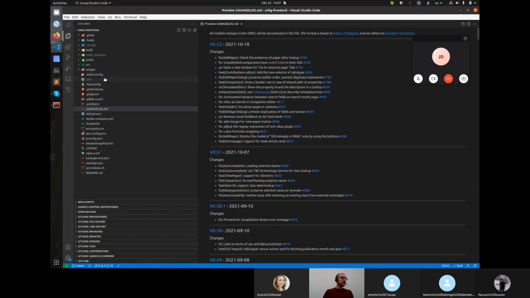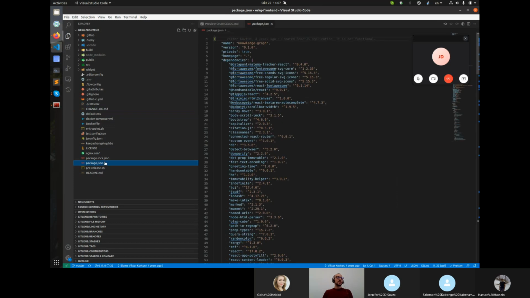Yeah, so the most important here, as we said, is .env for the environment variables. And we have also package.json. So this package.json, it contains all the packages or external libraries that we are using in JavaScript. And here you can find the package name and also its version. I can show you maybe some of the important packages that we are using. So as you can see.